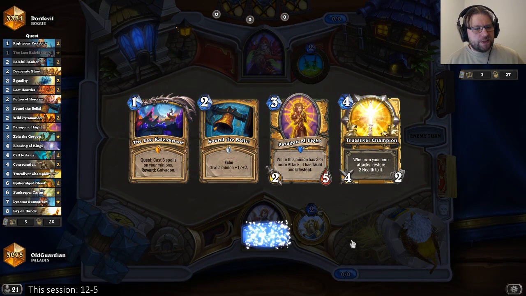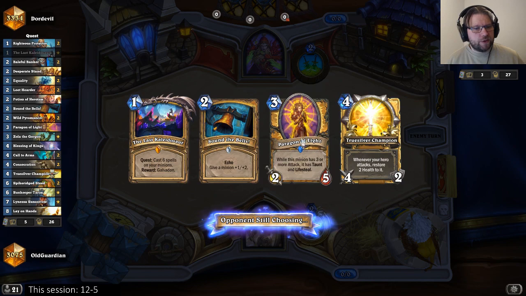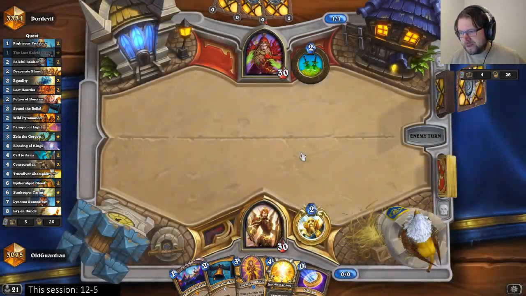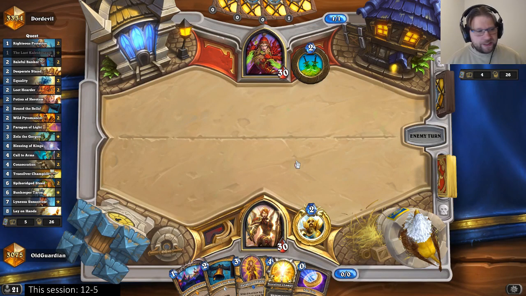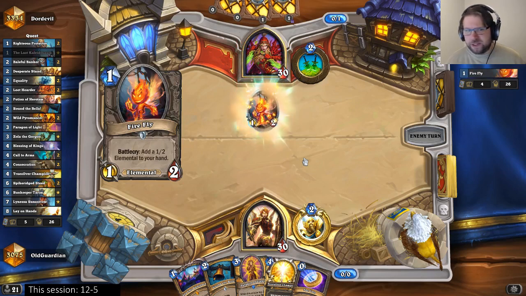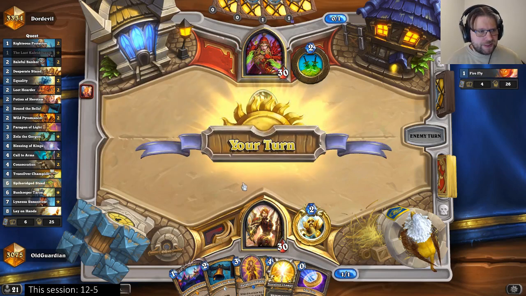I think I like these cards. I have Kaleidosaur for 1. I have Paragon of Light on 3. Double Sound the Bells on 4. Got choosy legendaries. Well, I got Tess. Tess is nice. I just played myself to legend with Tess. Such a good card.